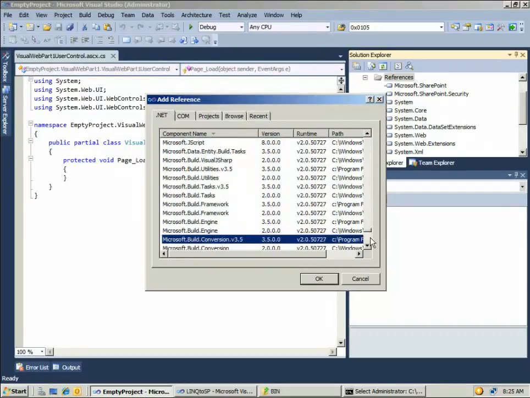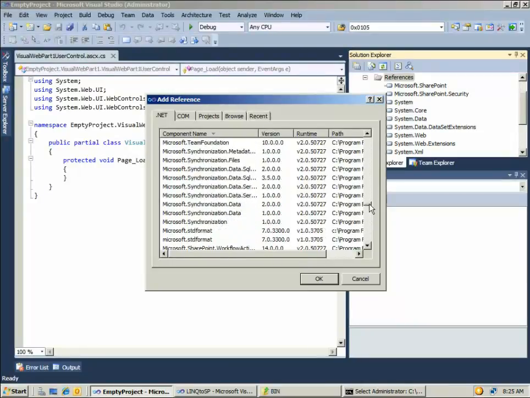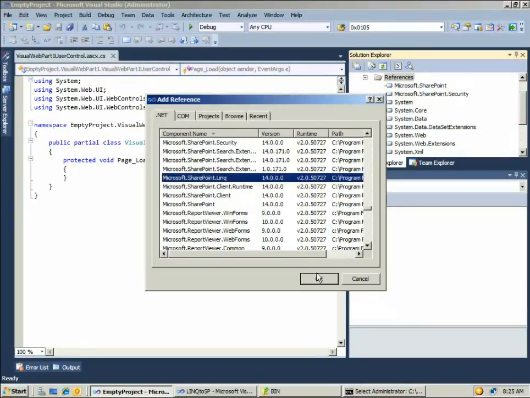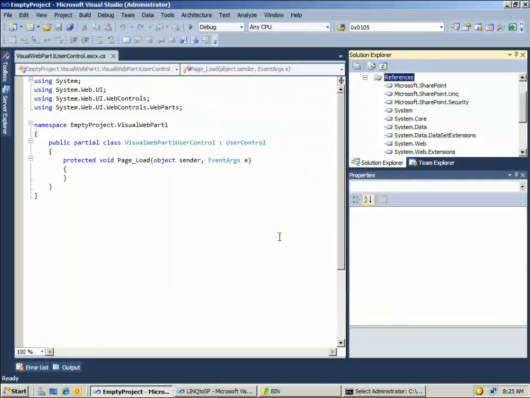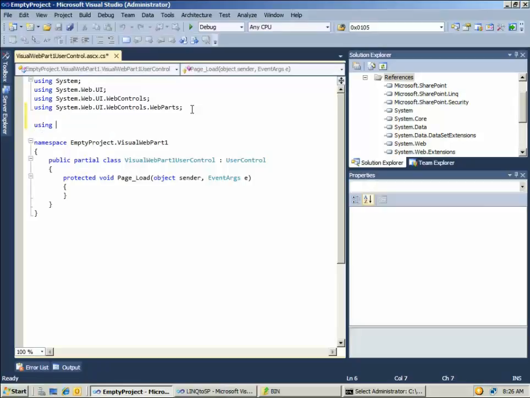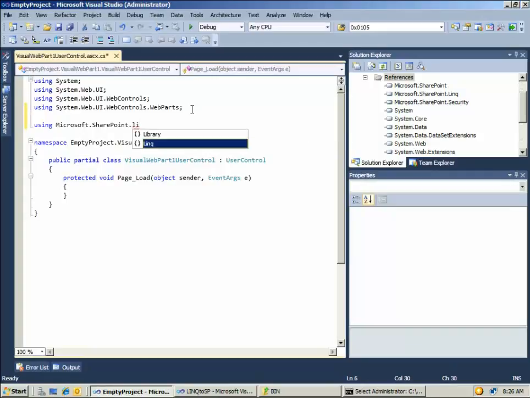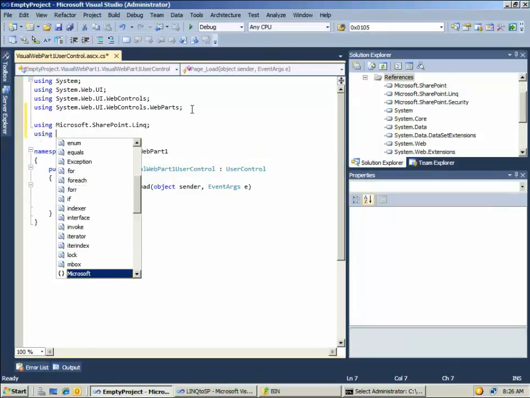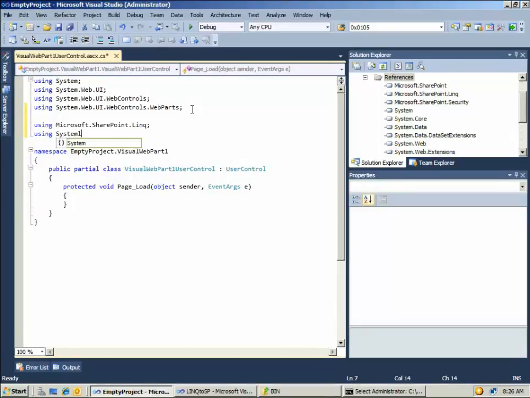Once that finishes loading, we can scroll down to find it. There it is, Microsoft.SharePoint.Linq. Pop that in there. And add a couple of using statements as well for the same thing: Linq and System.Linq as well. This is actually required; if it's not included, the project won't compile.